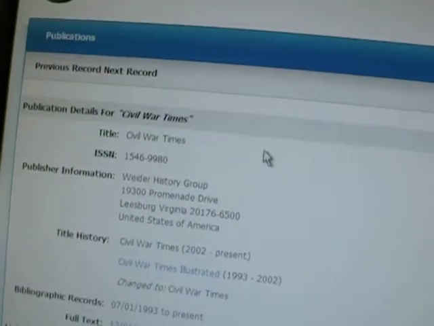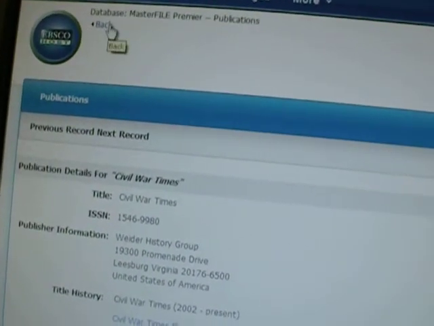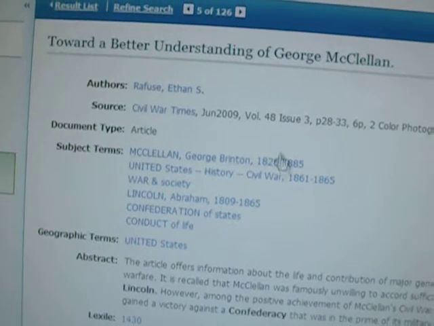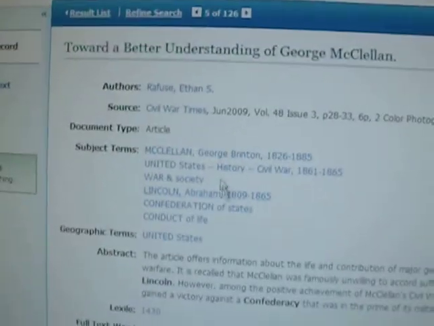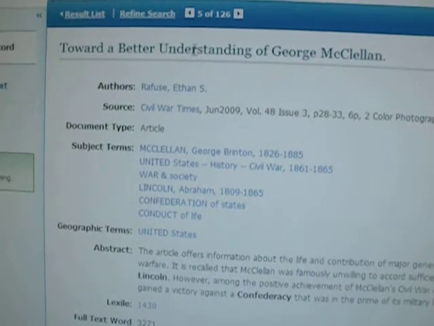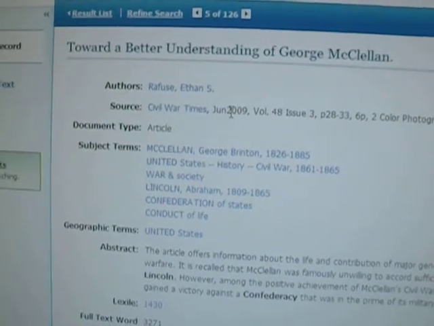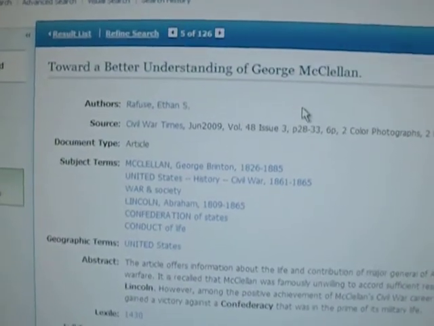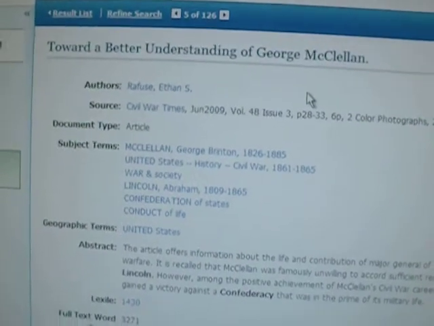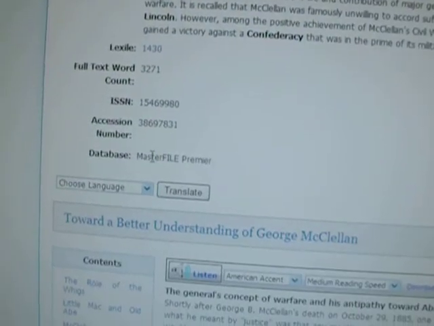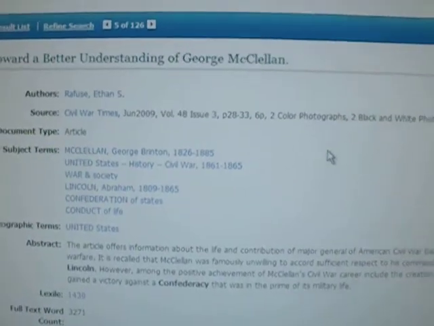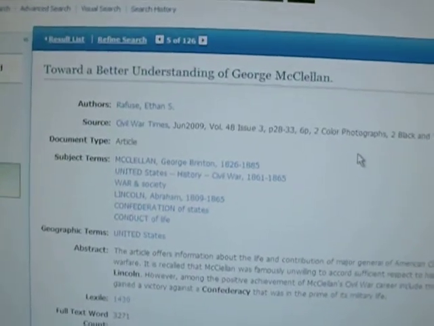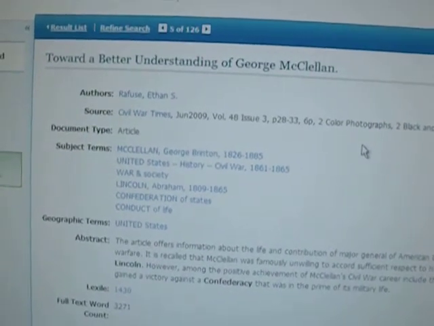So this is a magazine. Always check the source type. And here is all my information to cite the source. Here's my author, my title, magazine, date, pages, and then for an online database magazine, you add the database, as you can tell in the notes that I gave you in that PowerPoint. This is from Master File Premier, so you'd add the database, the word Web, and the access date, which would be today's date. All right?